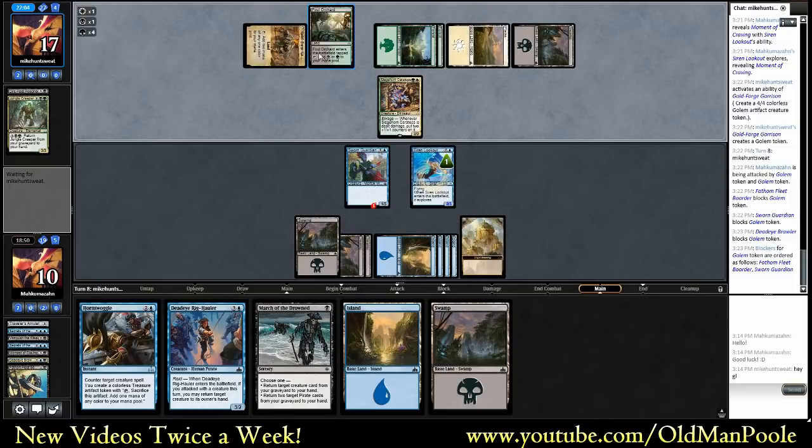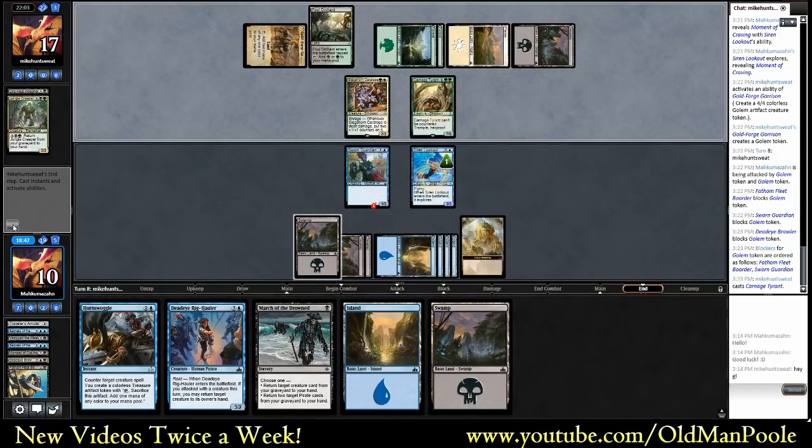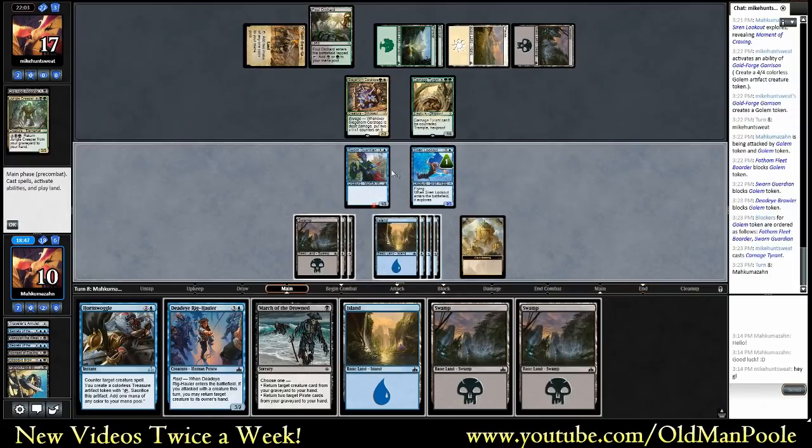Ooh, opponent's got a play that's not the Garrison. Carnage Tyrant. Uh-oh. I guess we couldn't counter it anyway. March of the Ground, back the Brawler. I guess that's just our best line. Play the Rig Hauler. I think this game is over.